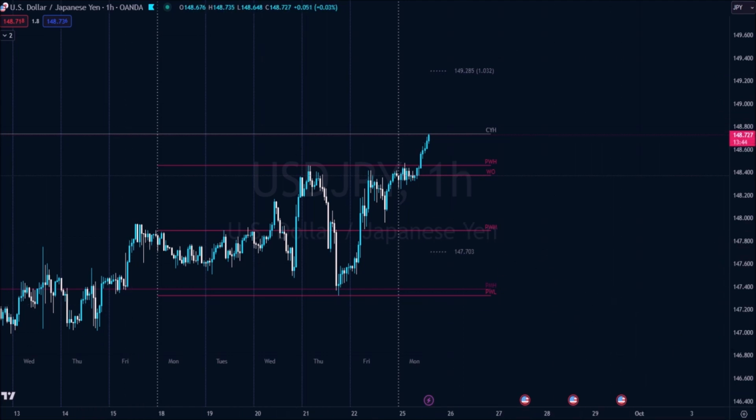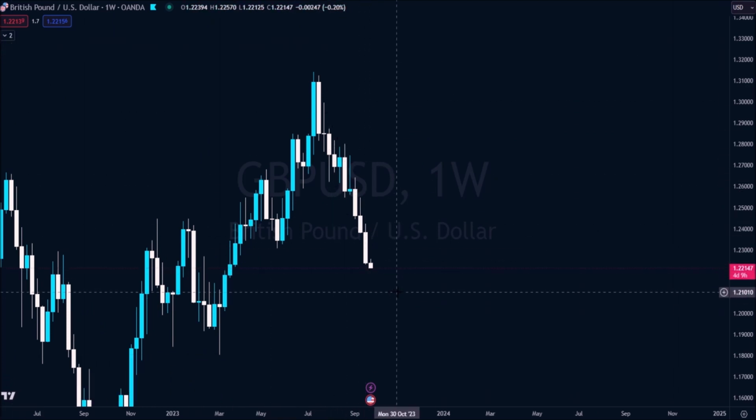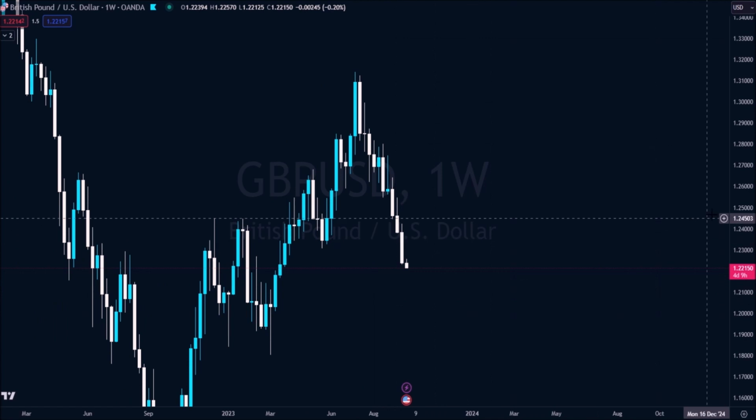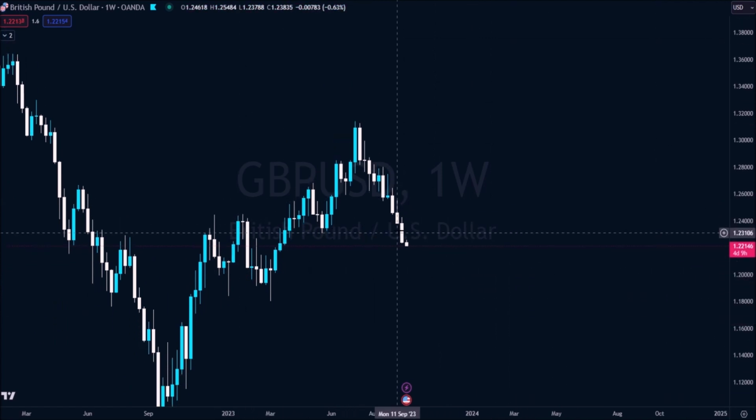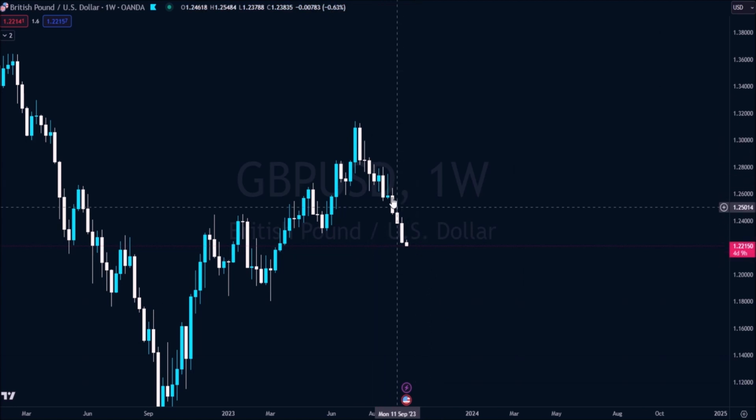The next instrument I want to look at is pound dollar to the downside. Looking at pound on the weekly time frame, quite the bearish run, and we'll be looking to capitalize on any retracements to get involved with the move to the downside. We're just trying to get in line with the market, which in this leg is very bearish, so you don't want to really be looking too much on this side of the chart because we are on the higher time frames. You can just see how many down weeks we're having. We want a pullback, obviously.